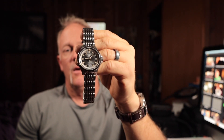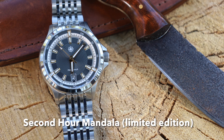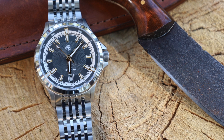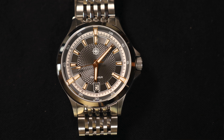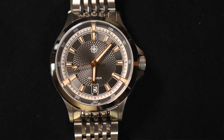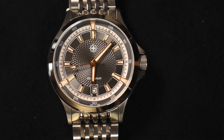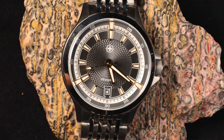Now let's go to the sport watch. This is the Second Hour Mandala — a limited edition — and it crosses over into the dress category almost instantly. This is the earlier edition with the gray dial, gilt hands, and gilt hour markers. It runs a high-beat Miyota movement. The bracelet is mesmerizing. You've got a high-polished bezel up to the crown, sapphire crystal, 100 meters of water resistance, and screw-down crown. The dial is phenomenal — broken into three sections at 12, 4, and 8 o'clock, with gold-gilded hands. Outstanding sport watch purchase.